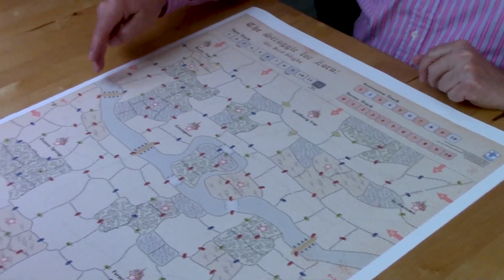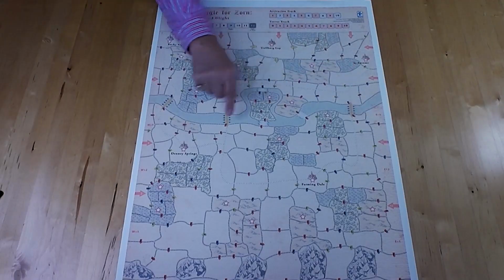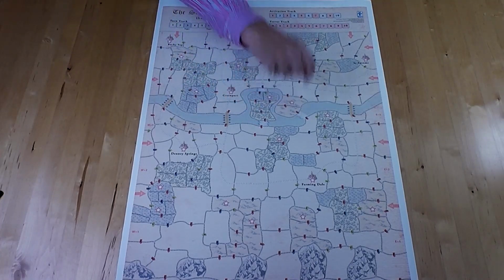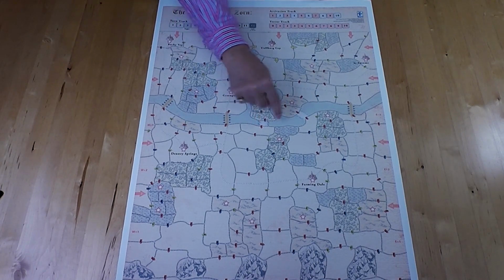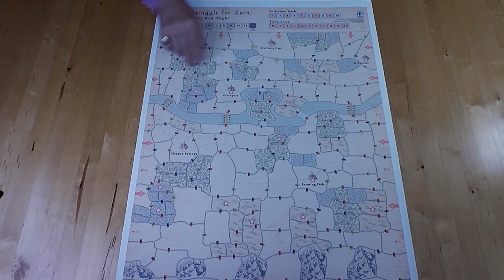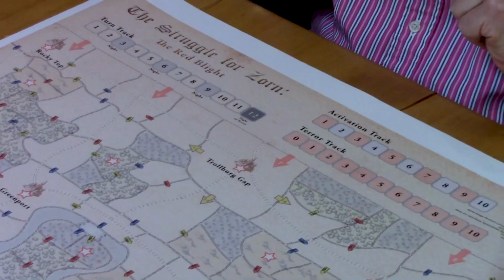We also have the River Vile here, which can flood, and it's crossed by 3 bridges and 3 fords. The fords will flood out if there's a flood, so anything on these during a flood will be eliminated. The bridges are fairly safe. That's a brief overview of the map, and you'll see more about it when we actually do a playthrough.